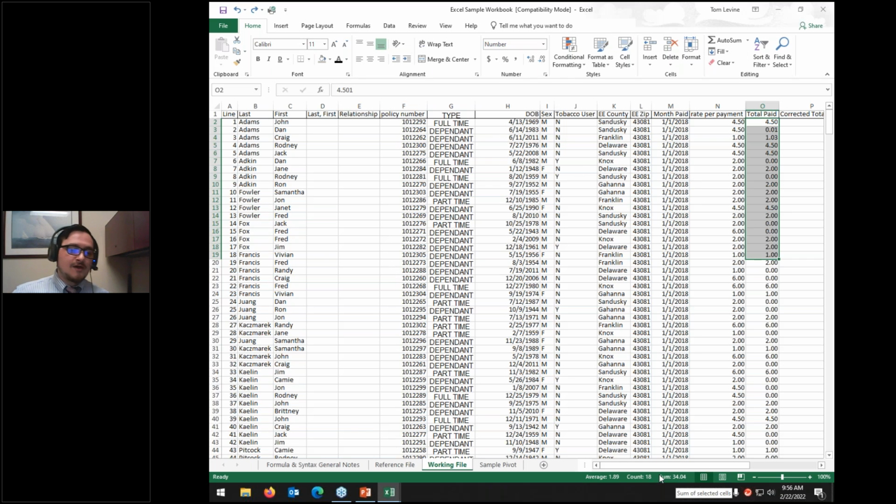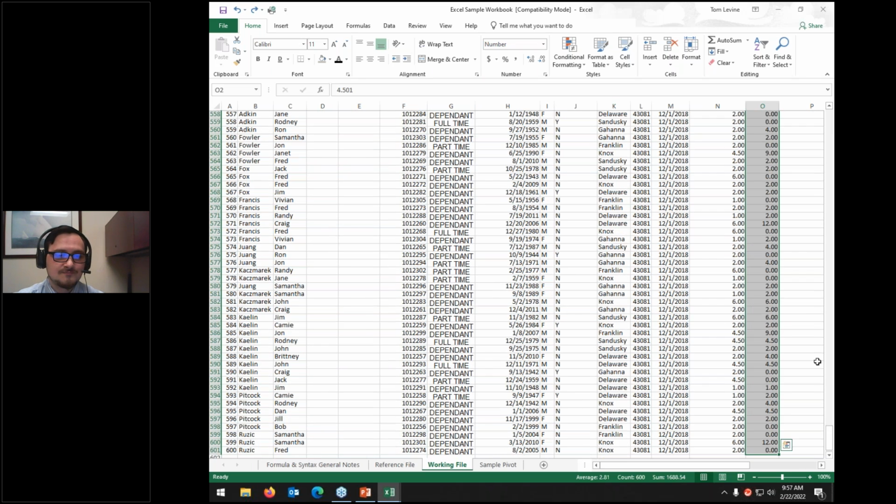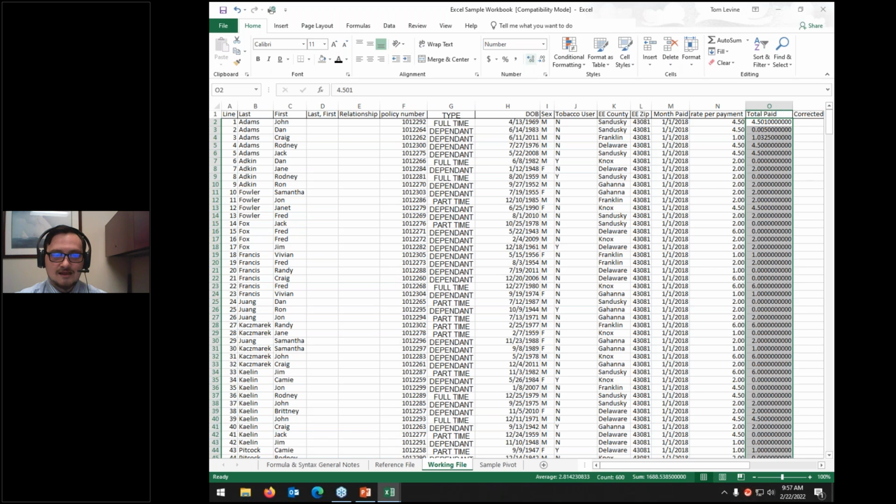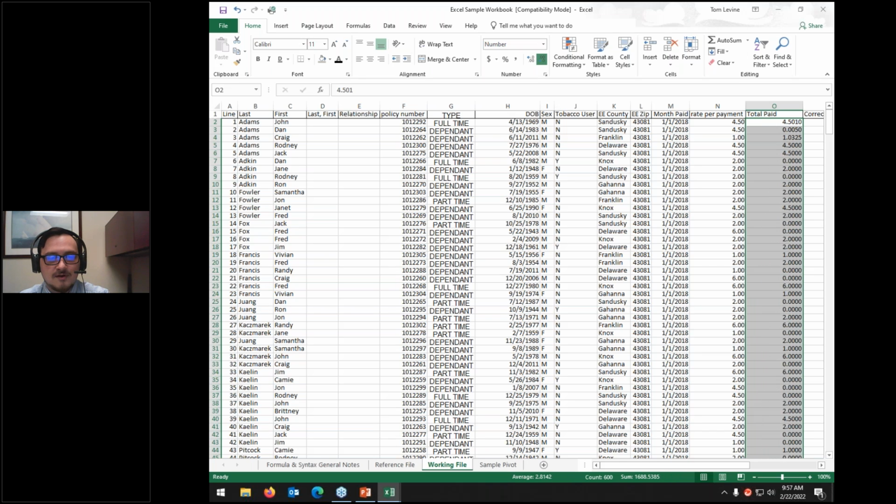A lot of carriers will not round off the numbers that they use, but they'll change the way it's displaying the information. If I highlight all of column O, for example, and use these two buttons here, I can increase the amount of decimals that are shown in the individual boxes themselves. Sorry, it's doing that because I had the header highlighted. If I highlight everything in this column except the header, and then I start messing with the number of zeros shown, I can actually just expand this out indefinitely. And the reason for that is because Excel just cares about how accurately you want to display your numbers. I can also undo how many of those zeros are displayed by reversing this.